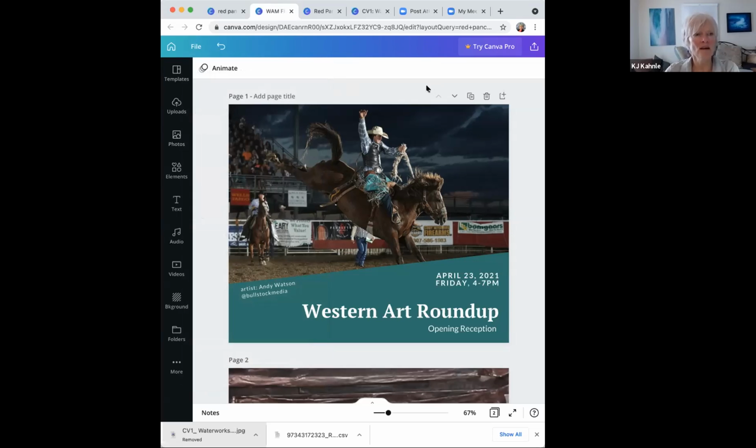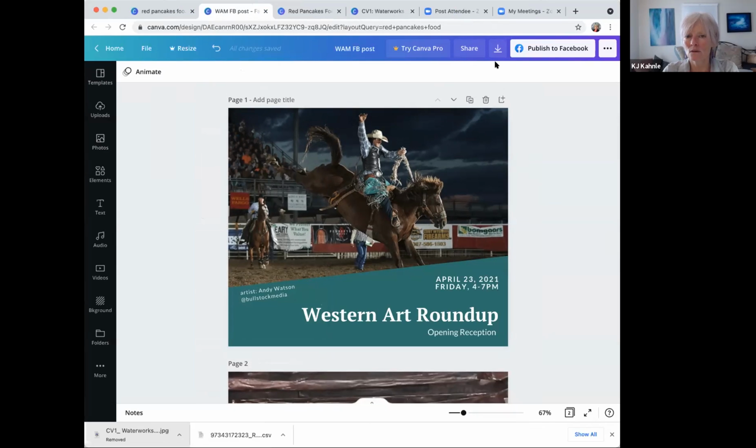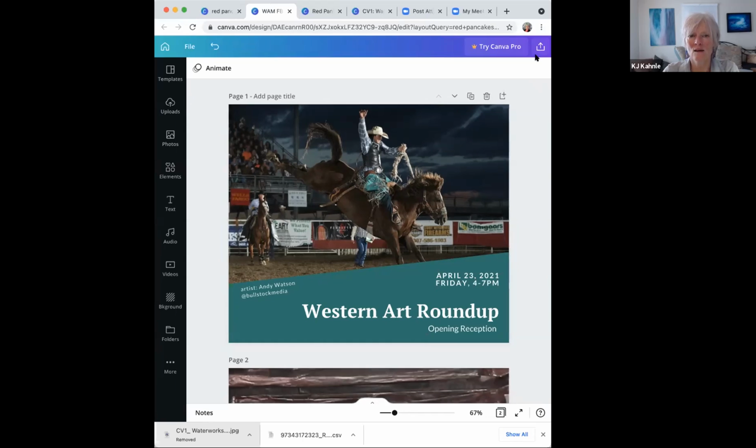Okay, so now I've got my file renamed. And you can see in my tab up at the top that that's the name of my file. Now, when I download it, it's going to make it a lot easier to find. So I'm going to click on this download icon at the top right-hand side. Depending on the size of your screen, this may be what your download icon looks like, versus if your screen is minimized, and this is now what it looks like. So I'm going to click on the download icon.